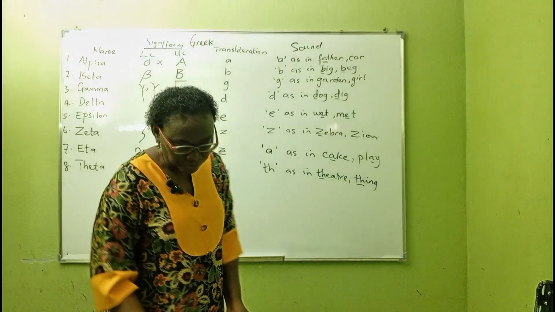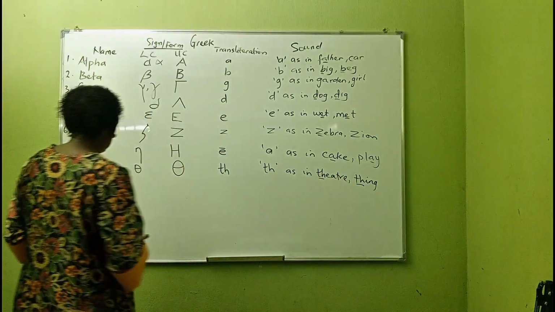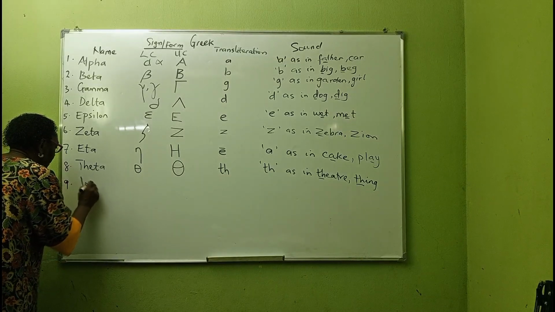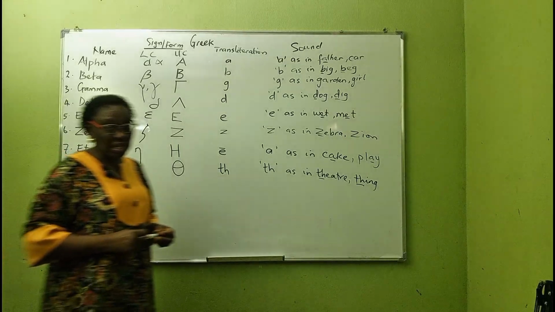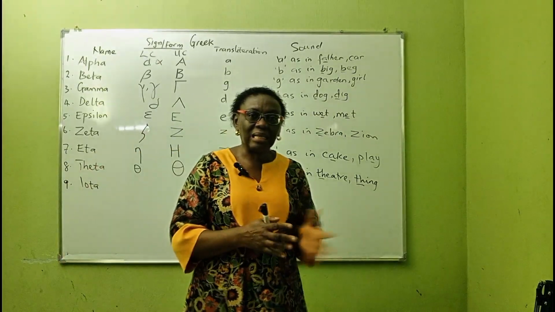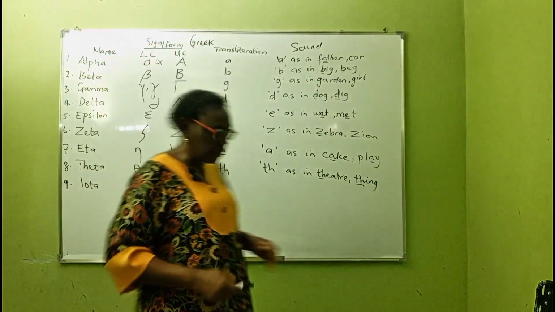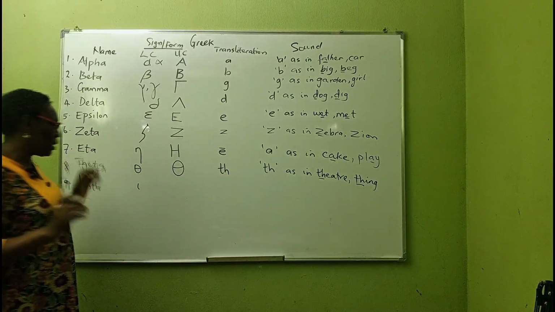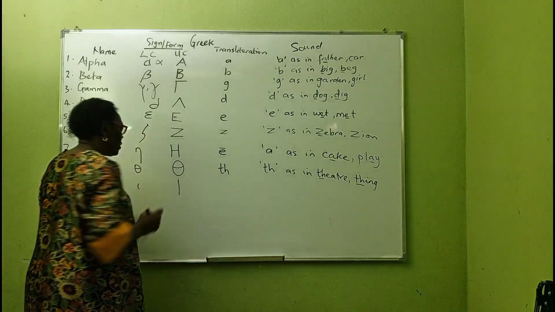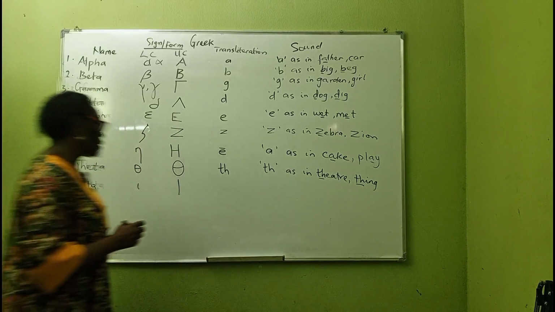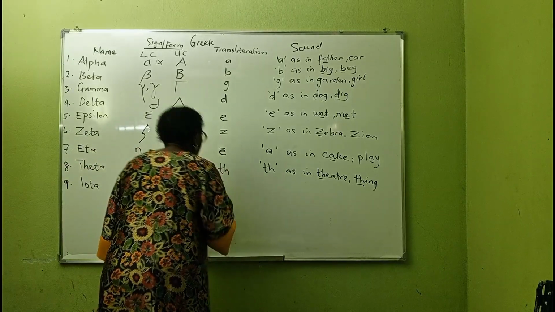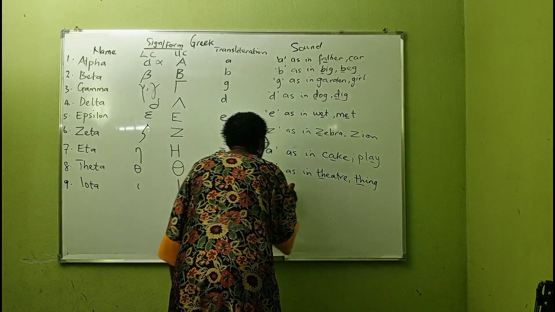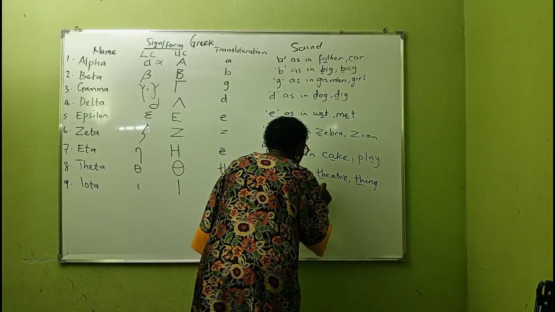That's our theta. After our theta, we have our iota. Take note, it is iota, not iota with the anglicized pronunciation. In Greek, it is iota. So you don't put any dot on it. It's just iota. And the capital letter is like that too. We don't put any other thing. You can guess the sound is also E. It's not I sound. So we say E as in, you can say ink.